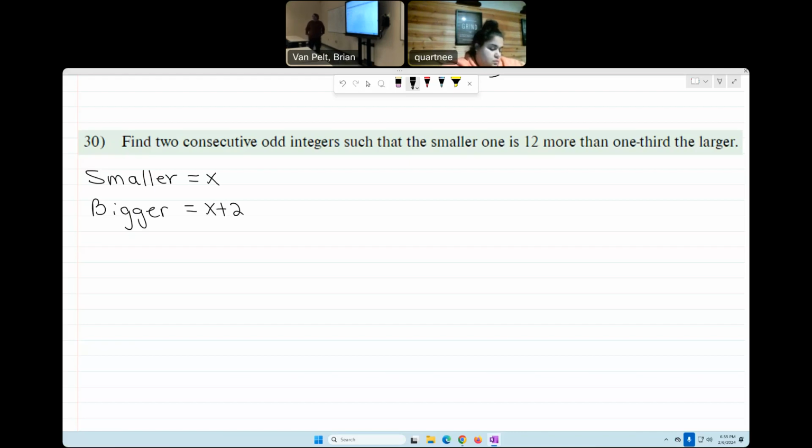What if it just said consecutive integers? Some of the problems do. How would that be different than this? Well, they wouldn't go by twos. When they say consecutive integers, what would the next one look like if the first one was x? x plus 1, because you only jump by 1 in consecutive integers. You guys understand? But now, if it said even, it would work the same way as the odd, because the evens also jump by twos, don't they? Zero counts as even, by the way.